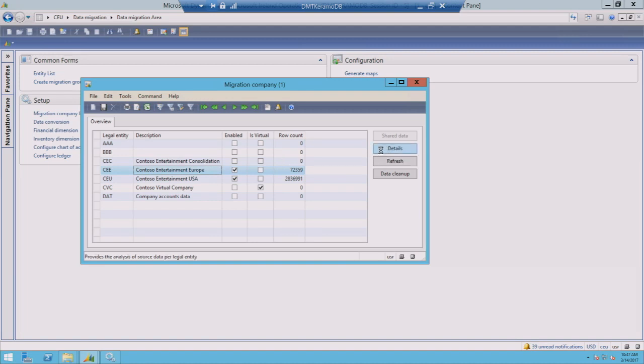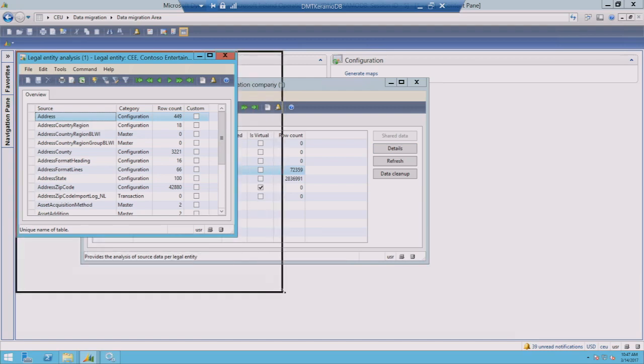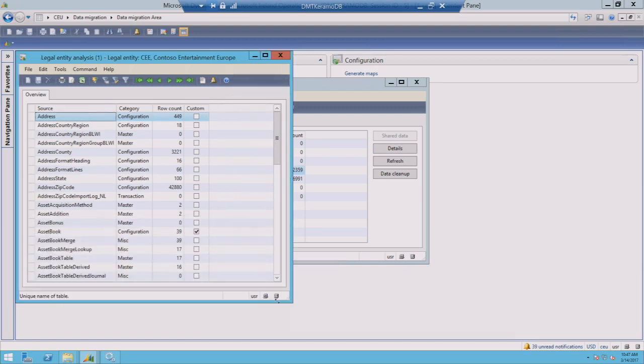Once you enable a company for migration, you can calculate the details, and when you select this for the first time, it will go in and compute. This is the first sort of information you would need. For that company you've enabled for migration, this will show you all tables, not only the standard tables but also your customizations, and the number of records in the table pertaining to this company. This is the first piece of information you need in a migration, because you need to know how many records you're starting with, so that once it gets moved to the target, you have a basis to validate that you got the same set of records on the target side.